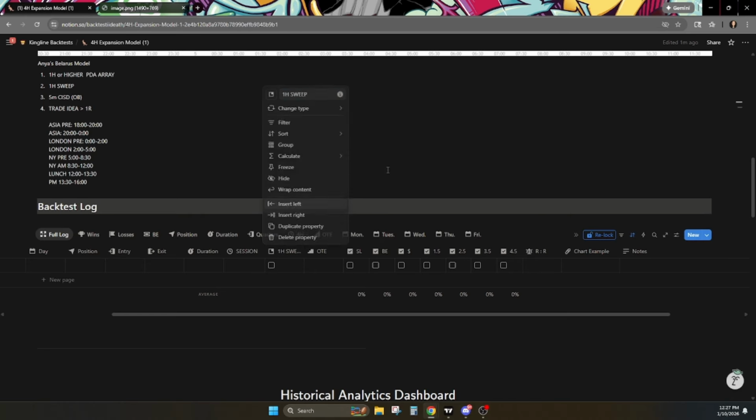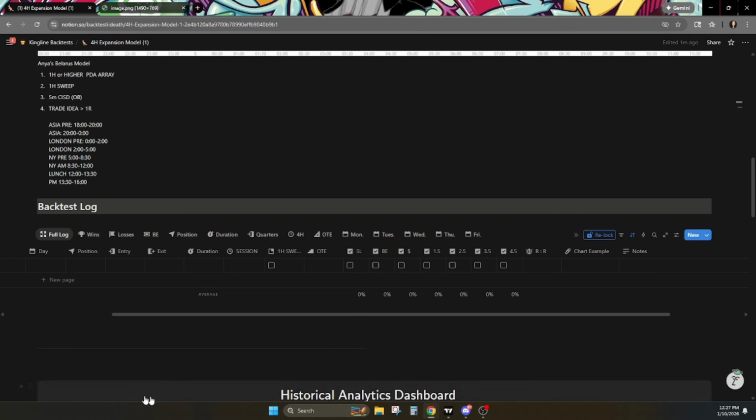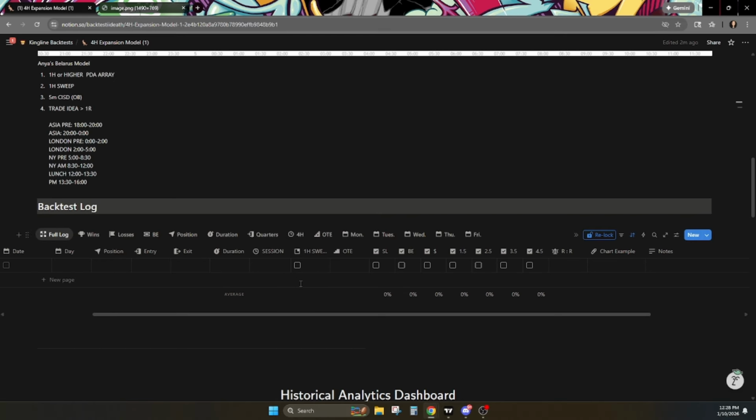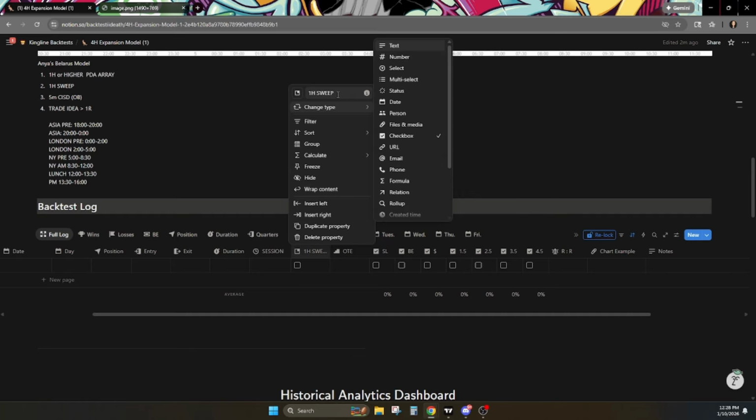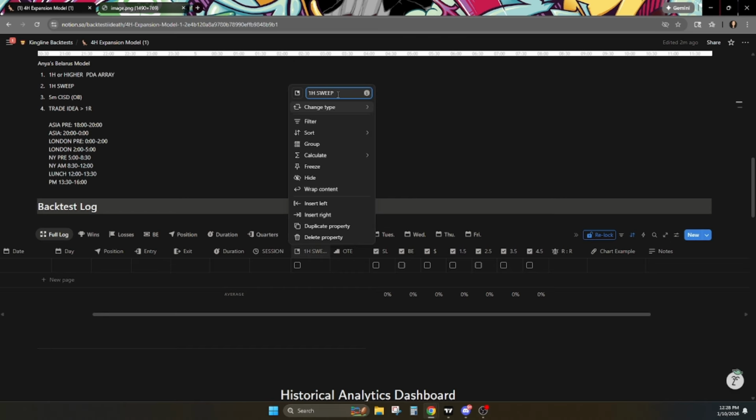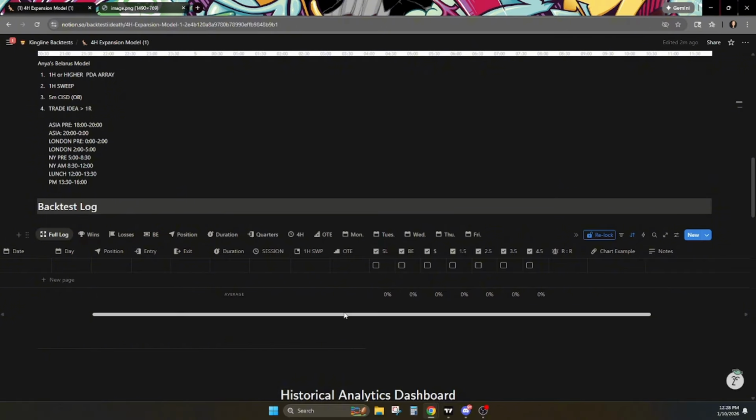Right? So because it's a rule of that model, this should always be checked. This is actually not a parameter that we're backtesting for. This is a safe check so that when we're backtesting it, we always know that we got the sweep because we checked this. Again, if we're not checking this, then this should not be a trade idea. So that's the only reason it's going to be in the sheet, it's a fail safe so that we know we're following the rules. Does that make sense to everyone?